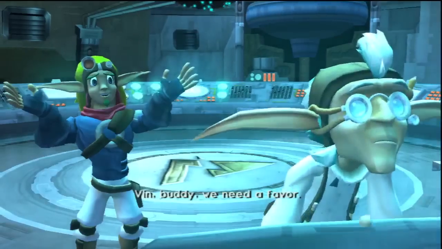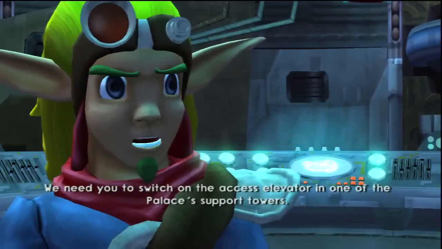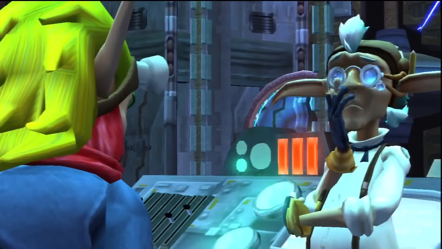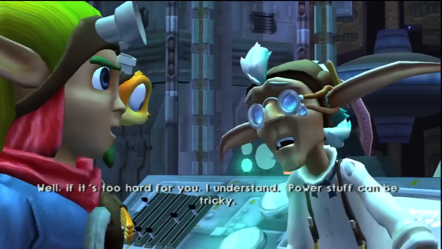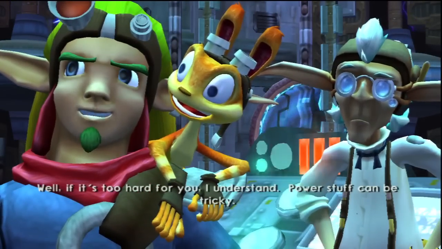Finn, buddy, we need a favor. I can't help you with your eco bill. We need you to switch on the access elevator in one of the palace's support towers. Sheesh! That's part of the old B-Zone power grid. It hasn't worked for years. Well, if it's too hard for you, I understand. Power stuff can be tricky.